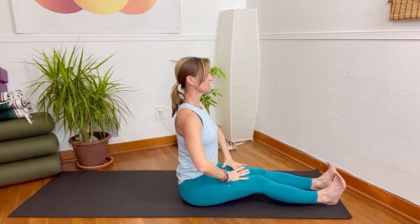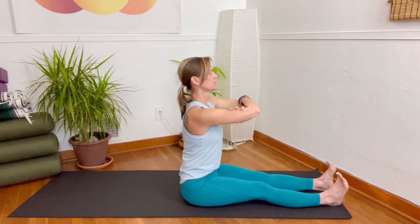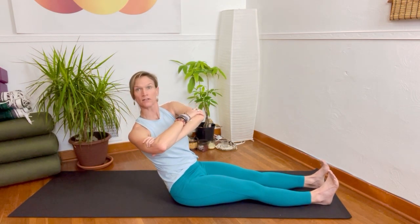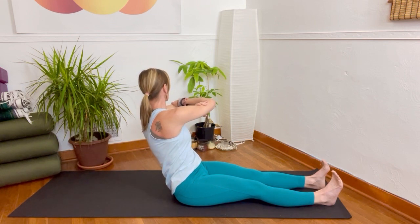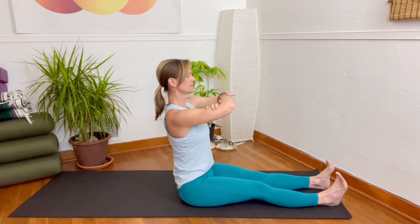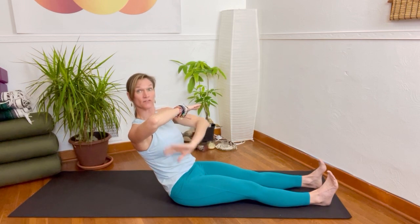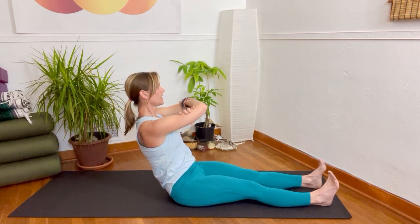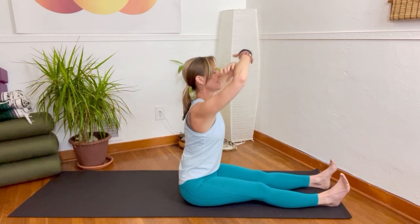Hinging with rotation — reach the legs long. Let's hold those arms. Push of the tail now. The tail is not reaching under; the tail is pushing. And we rotate to one side. Heart can rotate, easy through the neck and the head, nice push of that tail, remembering where the bodies of your vertebrae are. Return back, let's come back up. And let's do that one more time — a little hinge back, push of the tail. Trying to soften. There's a lot happening in the hip flexors here. So the more we find a push of the tail, they can soften a little bit more. But it's okay that they're working — that's their job right now. And return, then back up we go and release.